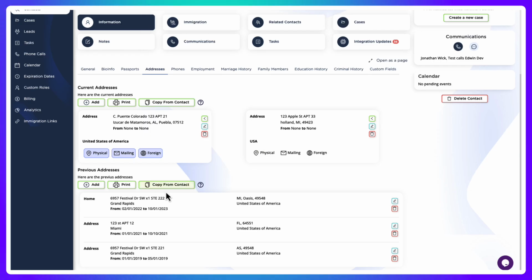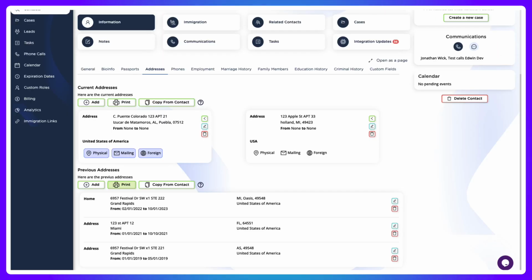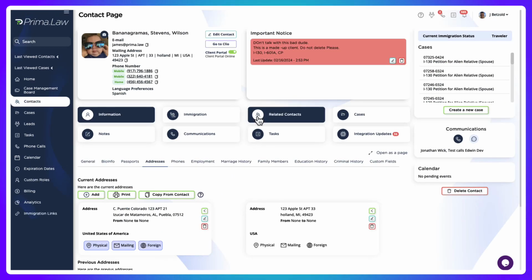You lived from that date until that date. One thing that's pretty convenient here is, as you'll notice, this is in reverse chronological order. So for your immigration form addendums or the information on your immigration forms, or if you just want to print your address history and add that as an addendum, you can do that here. It's going to automatically organize them in reverse chronological order, both on the front end here and in the back end in the database as well.